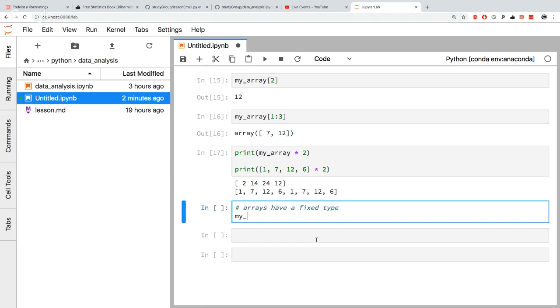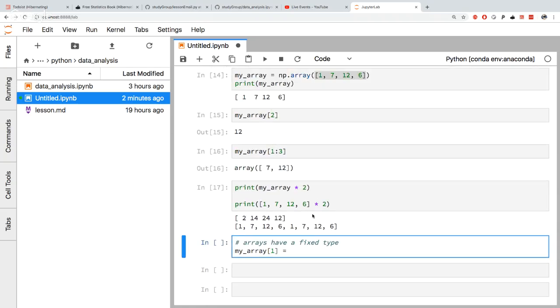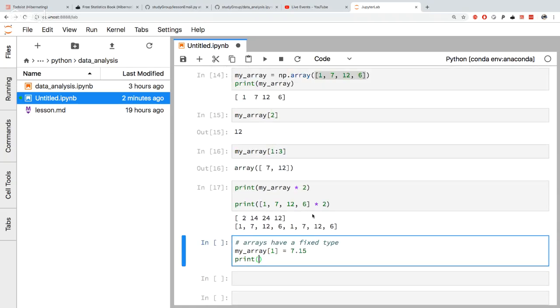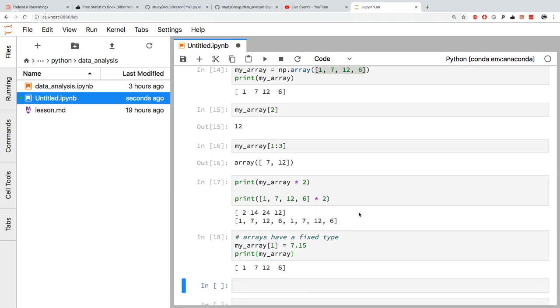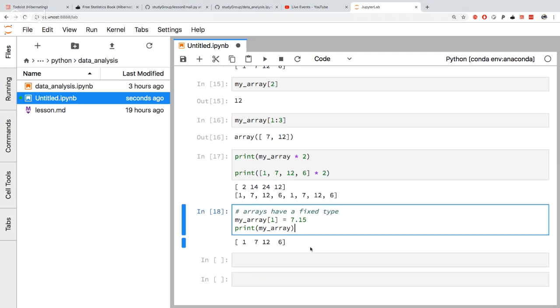So if I did try to change, let's say, the element at index 1 from 7 to like 7.15, and then print it out in my array, NumPy would have none of it. It'd be like, nah, we're sticking with the integer 7 over here. And I believe it rounds to the nearest integer, assuming this is an array of integers, of course. If, however, our initial array just consisted of floats, then it wouldn't mind this at all. The main thing that matters to NumPy is that its elements are all the consistent type. So just a bit more NumPy, and then we'll move on to data analysis.